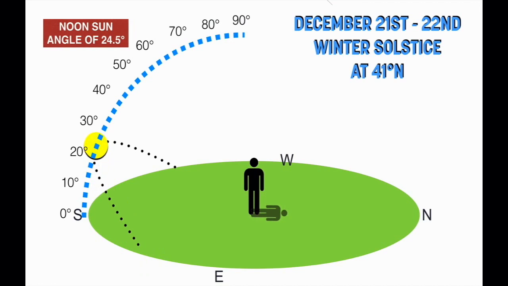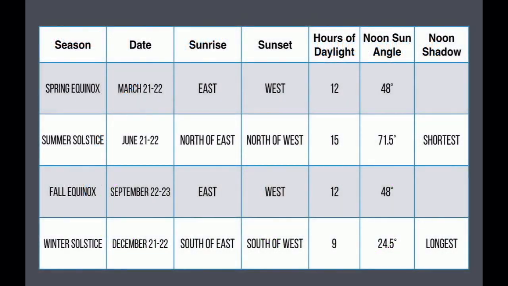And at noon, another famous question, when is your noon shadow the longest during the year in New York State? You would say December 21st, because the sun, while the noon position is its highest position during this day, it's still very low in the sky, producing a longer shadow. And then the sun sets south of west. Okay, there's a lot of information there, and I'm aware of that. That's why having it in a video allows you to go back and review it as many times as you need. But I also have this chart that I wanted to share with you.